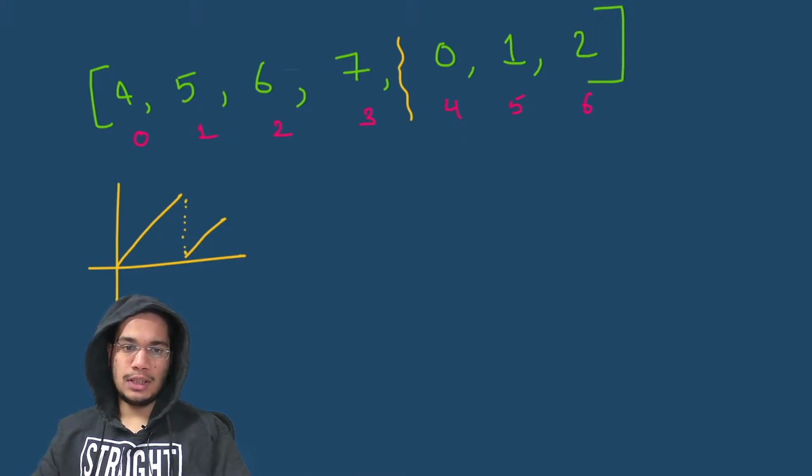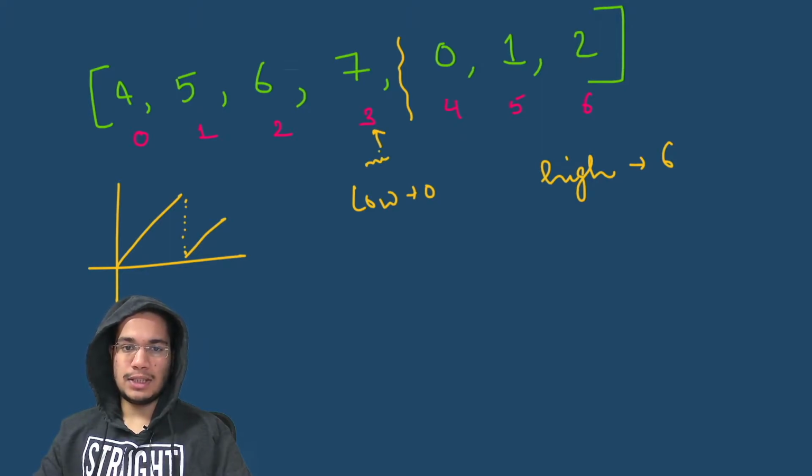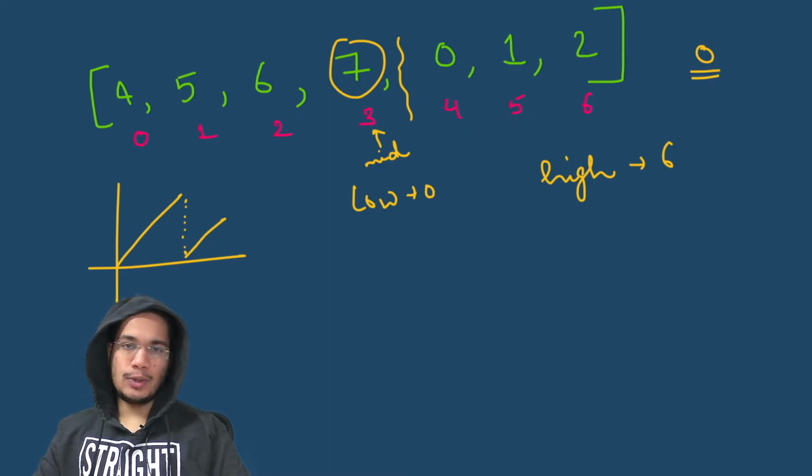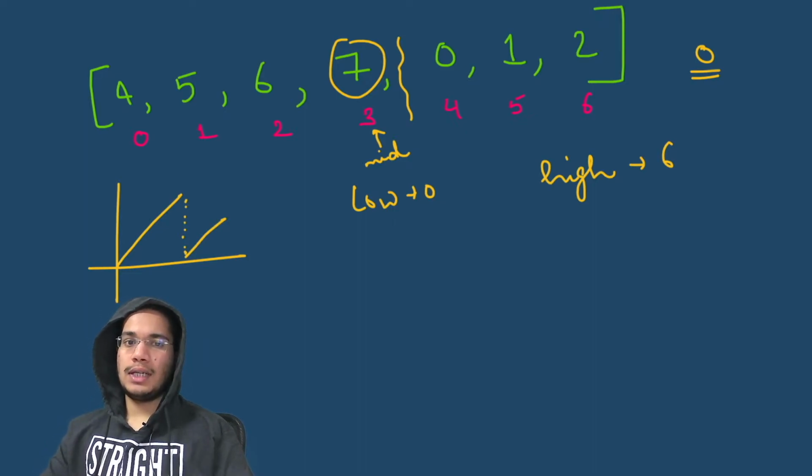So what we can do is, we start our binary search normally, so we'll have two indices, the low index and the high index. Currently we have low index pointing to 0 and high index pointing to the last index, which is 6. So the mid index will be 3 for the first case when we apply binary search, and at 3 we'll get the value 7. For every new mid index of the binary search, the first thing we'll do is check if our required value, our target, is 0. So we'll check if the mid value is 0 itself. So is 7 equal to 0? No. So the mid value is not the current target value.